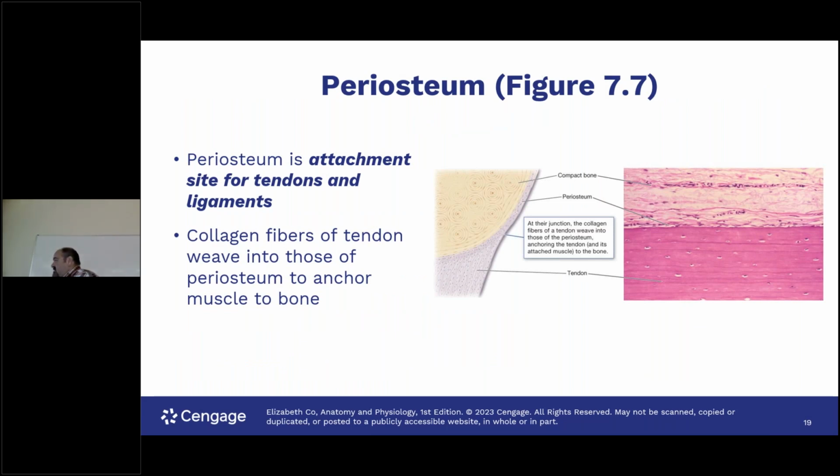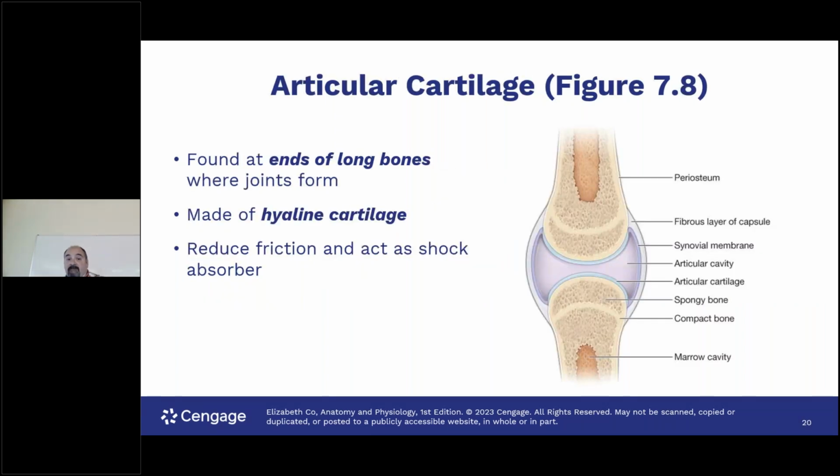Here we have the periosteum. You're seeing a histology slide of the periosteum, and again, it's those perforating fibers that anchor ligaments and tendons to the periosteum. Again, I really want you to know this image. I want you to practice drawing this image. This is going to be helpful when we look at the chapter on articulations, for joints. I need you to know this.